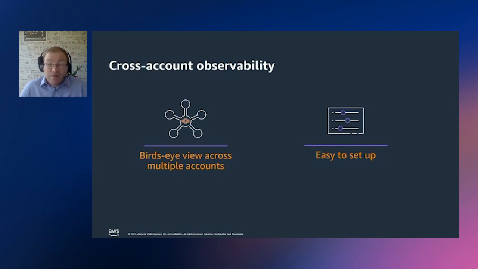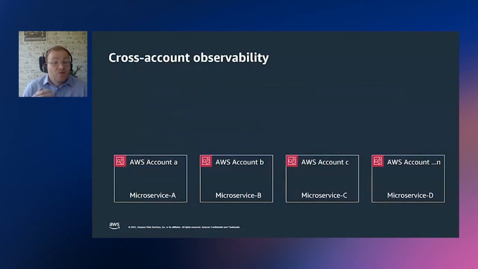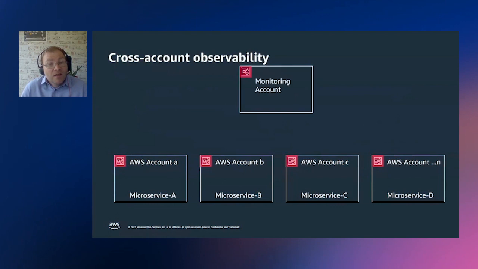So if we take an example, imagine you have an application deployed and running on multiple AWS accounts, and you have a centralized SRE or DevOps team that are responsible for this application. How could this help? So a key cornerstone of this is around logical groups of accounts. You take a selection of AWS accounts, which we call source accounts. So in our example, each one of these could be an AWS account that's running part of the application. It could also be separate business units within your wider organization. You then define monitoring accounts and you link these up.